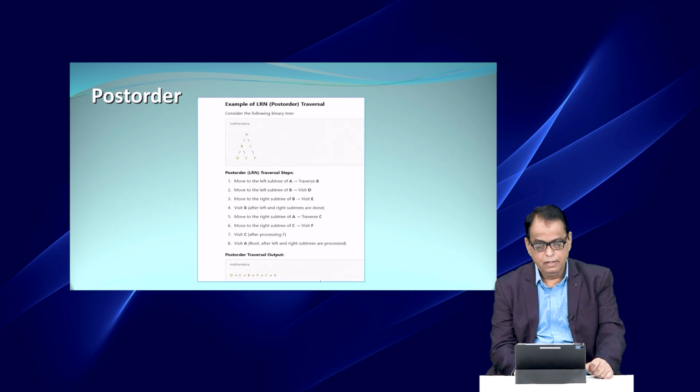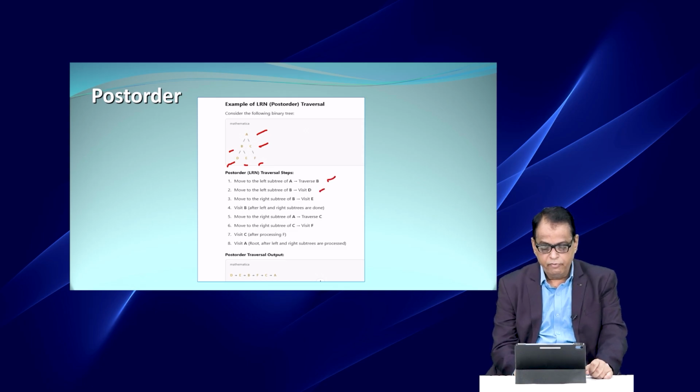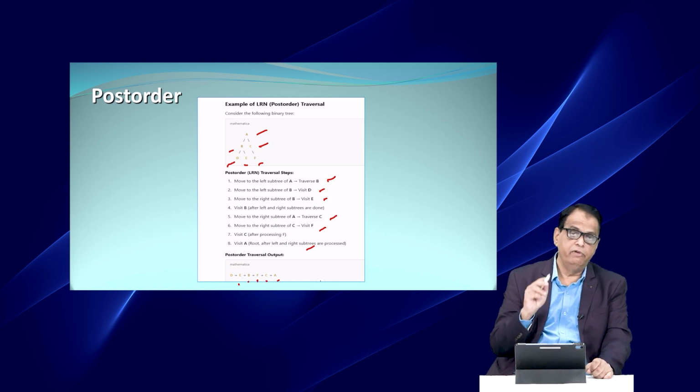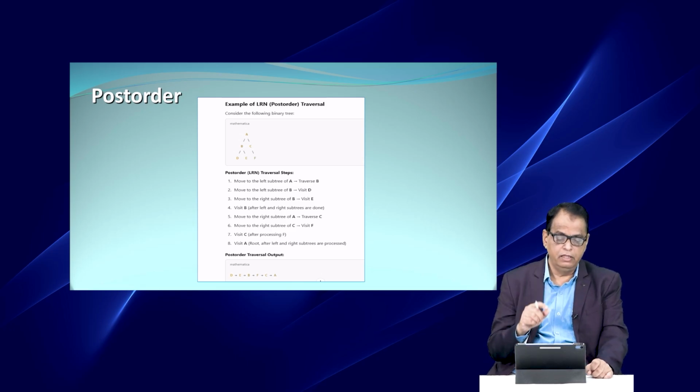So this is another example of the post order. Suppose we have been given the root A, B and C are the children, and then further we have the leaves D, E, F. Now here, as per this post order, we will visit B first, then we will visit D, then we will visit E, then we will visit C, and then we will visit F, and then finally we will visit A. So we will have the sequence of visit like this: D, E, then B, F, C, and then finally we will visit the root A. So that will be the sequence of actions that is being followed in the post order traversal of a tree.